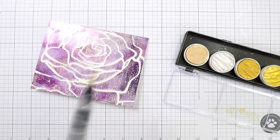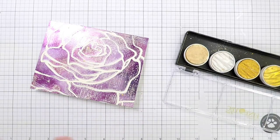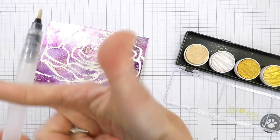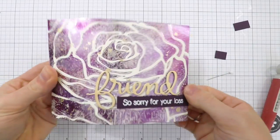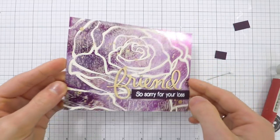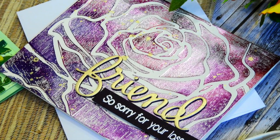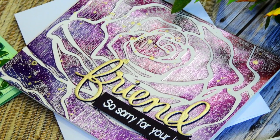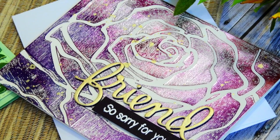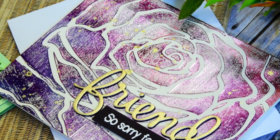If you had used a palette knife, the design also would have been a little bit thicker. To continue that watercolor feel from the foil, I added a few splatters in the background using some gold watercolors, and I finished off the card by adding a sentiment from Mama Elephant and also from Altenew. This is a great way to get a really cool distressed feel to your foiling and add a lot of neat texture — I love how it almost looks like it's been painted onto my card.